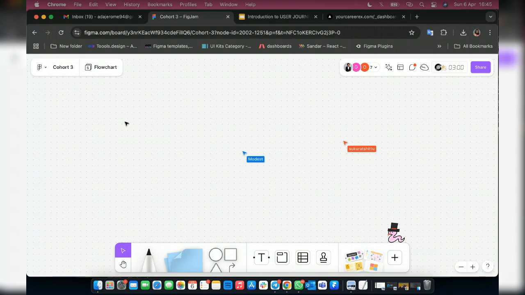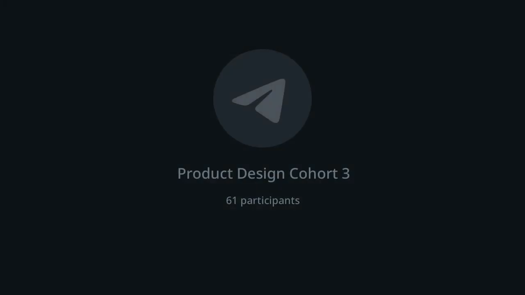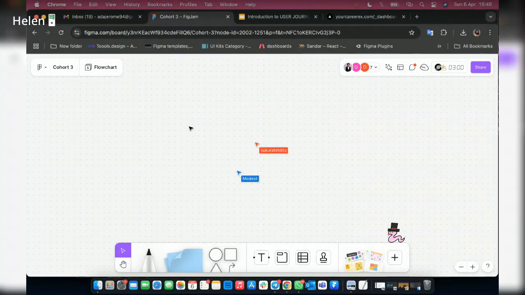Okay, so we're going to start by creating a flowchart. So what is the first? This is going to be an interactive class. I'm not teaching. Remember I said practical and more interactive. So if you want to ask a question or say something, you are free to unmute and let's work this flowchart together. Now, as a user, what is the first thing I should do?